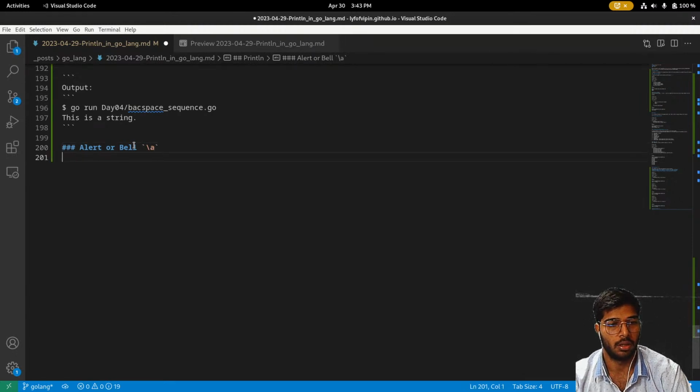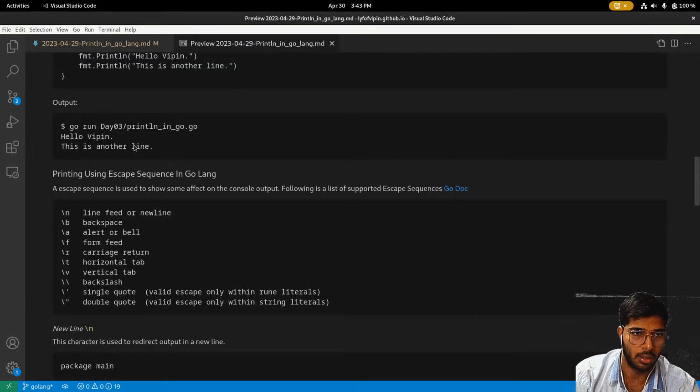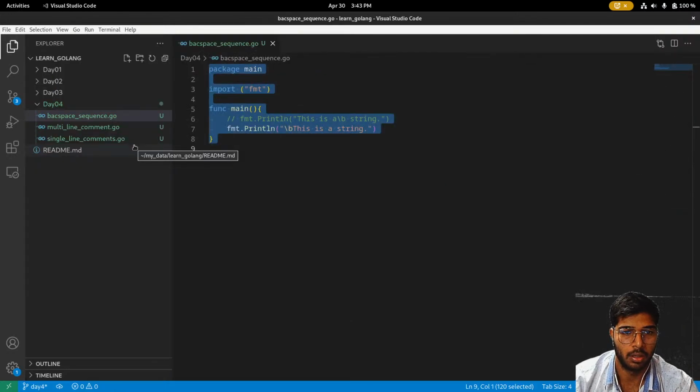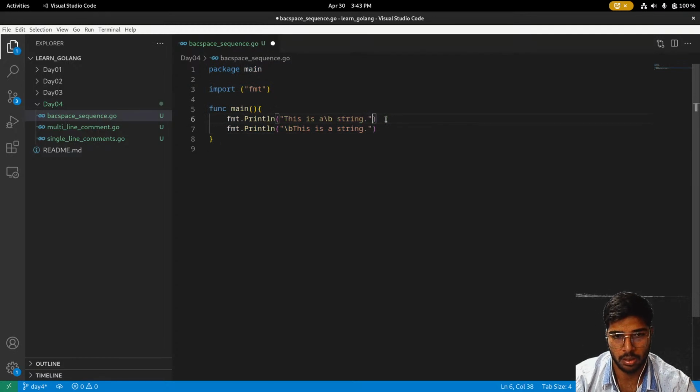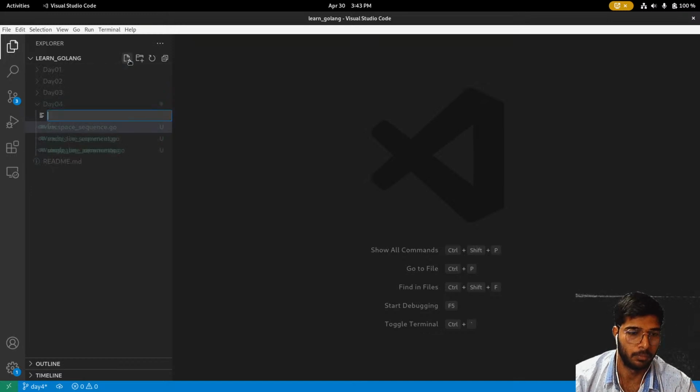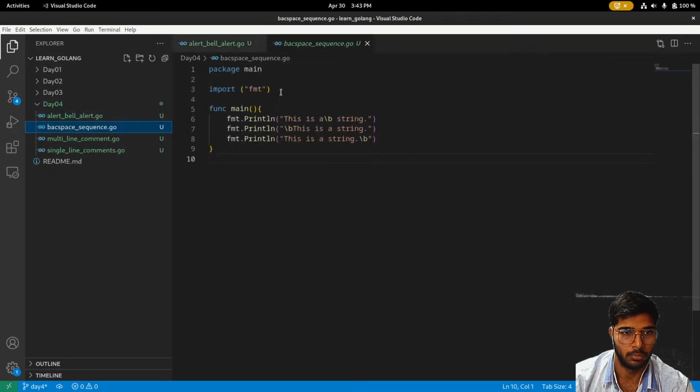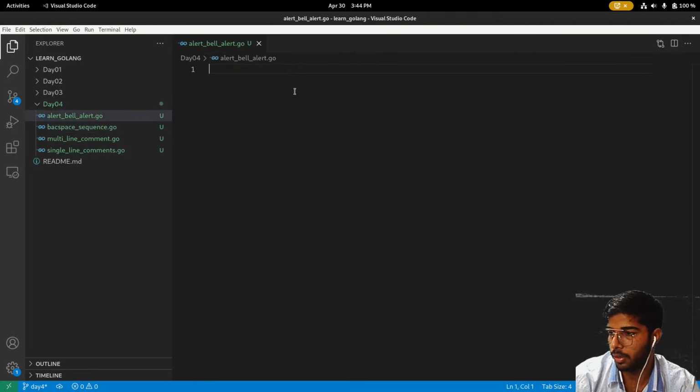\a. I will be writing all the escape sequence examples here only. I hate doing copy paste.